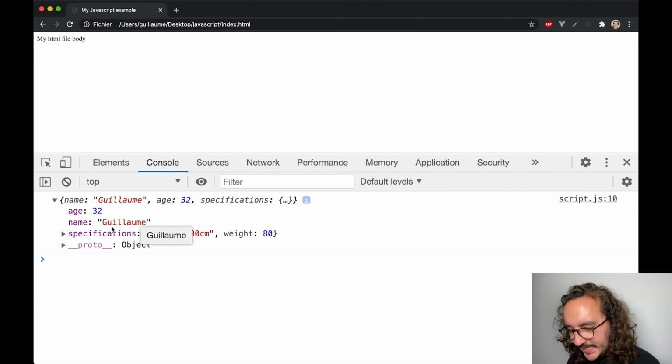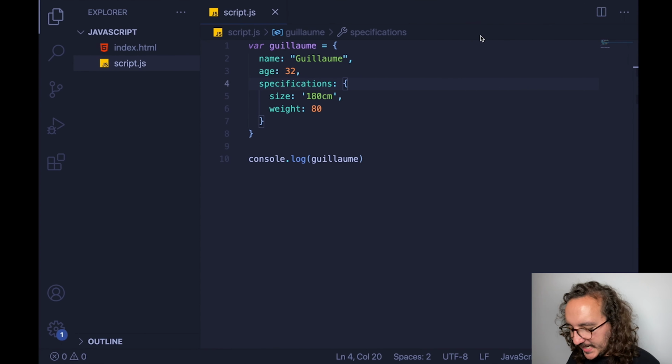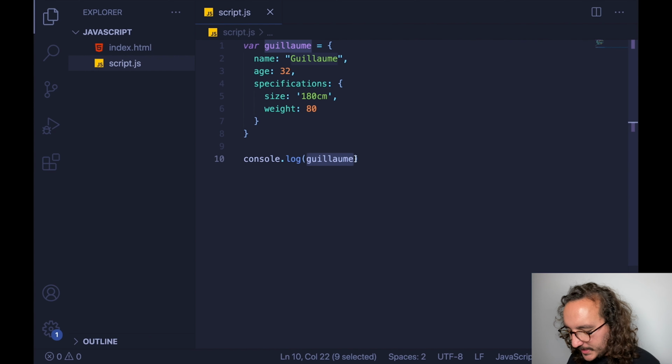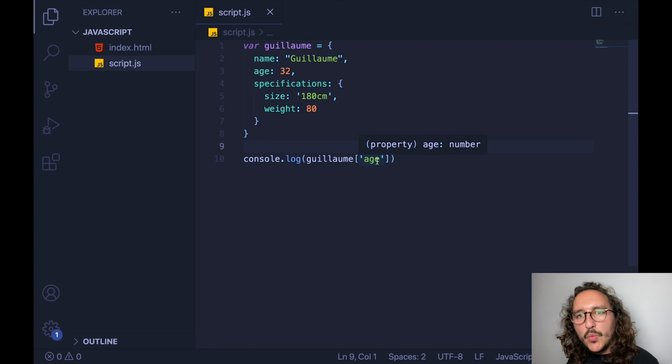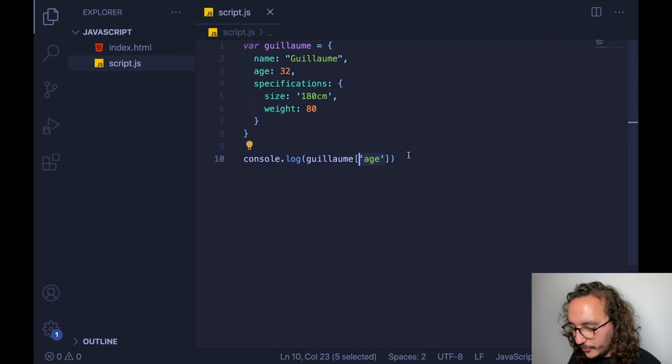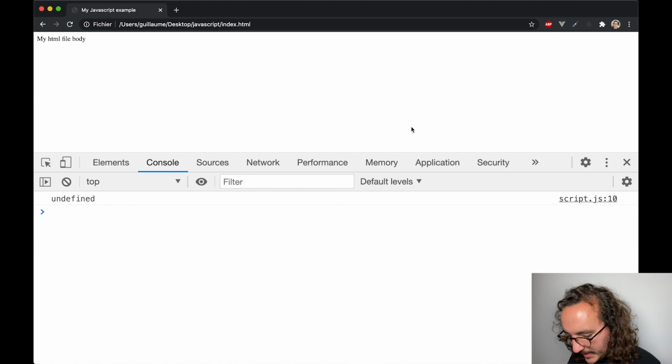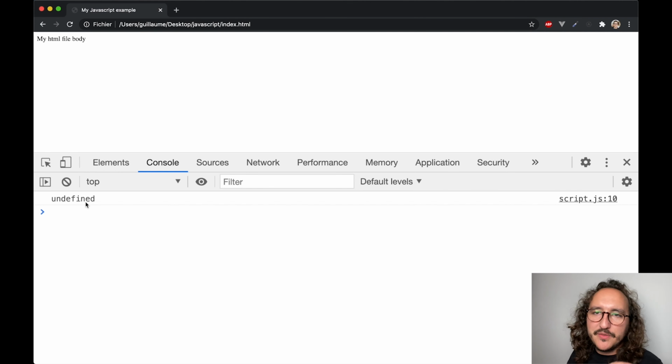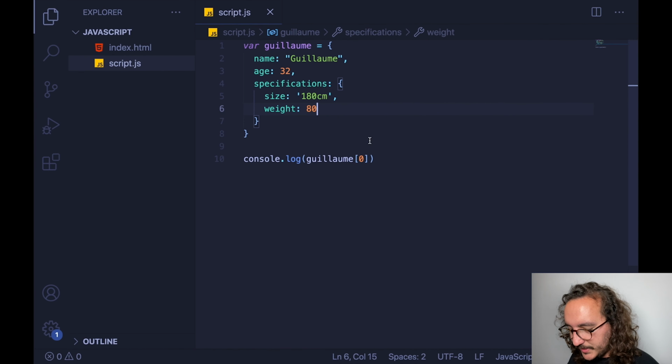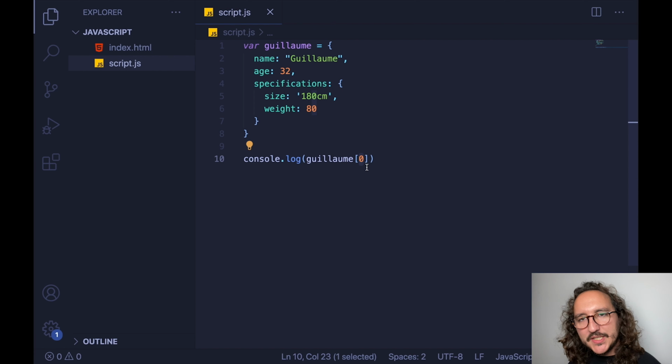in here. Let's say that I just want to have the age of Guillaume. How can I access this? So my object is Guillaume. And I can put in here brackets and type age. And let's see what's going to happen, like we did with the array. So basically, what if I put age between quotes, because if I put Guillaume with a 0, I'm not going to access name. I'm going to get back, update, and it says that it's undefined. Undefined means that the variable is empty. There is no 0 index inside the object. This is because we don't access the object this way.